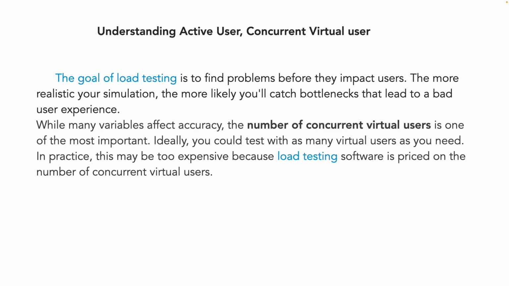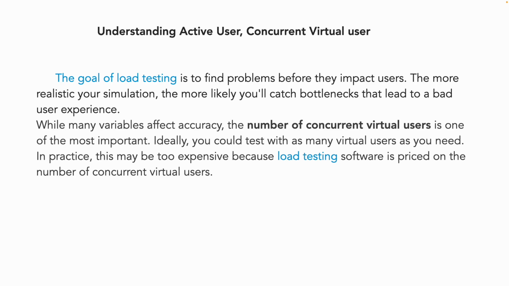So if you think about what are the things which affect our applications, the number of concurrent virtual users is one of the most important factors, and ideally you could test as many virtual users as you need. In practice, this may be too expensive because load testing software is priced on the number of concurrent virtual users. So generally, concurrent virtual users is a main factor. But the problem is that if you are using load testing tools based on the cloud, you will be charged based on how many concurrent virtual users you are using, and maybe you have to pay a lot of money.